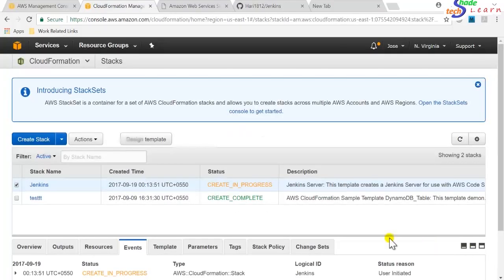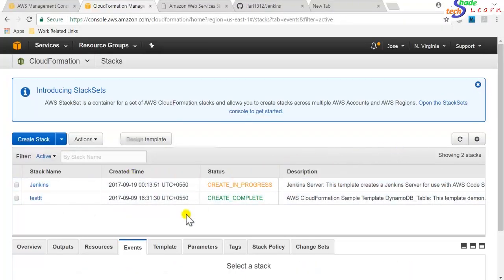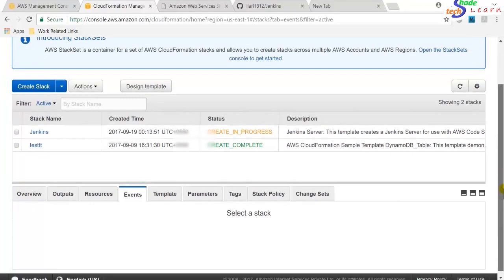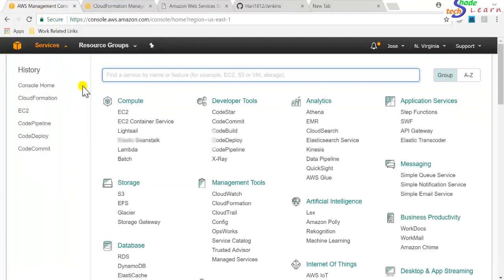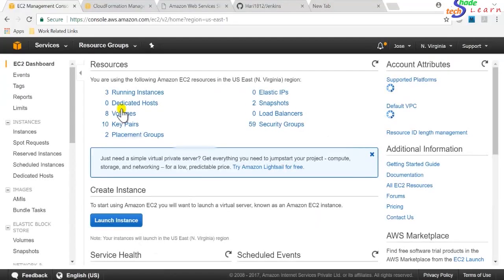The stack creation is in progress. After some time it will deploy the server as well. Let's wait for that. In the meanwhile, we will power on our servers, which are part of the deployment group.